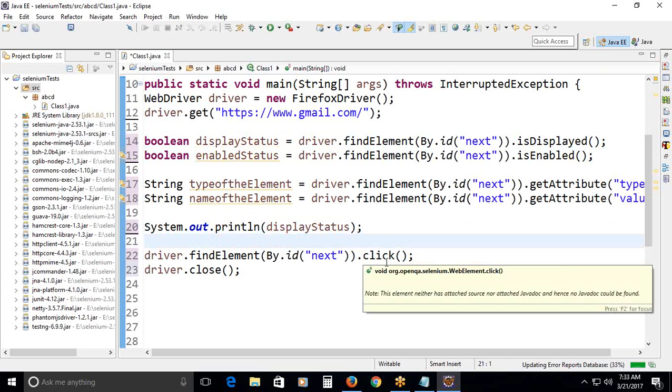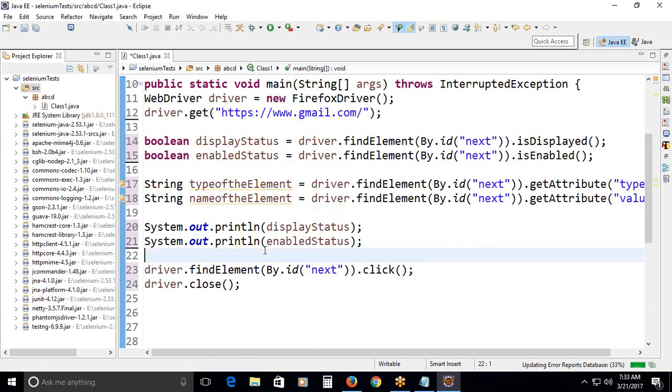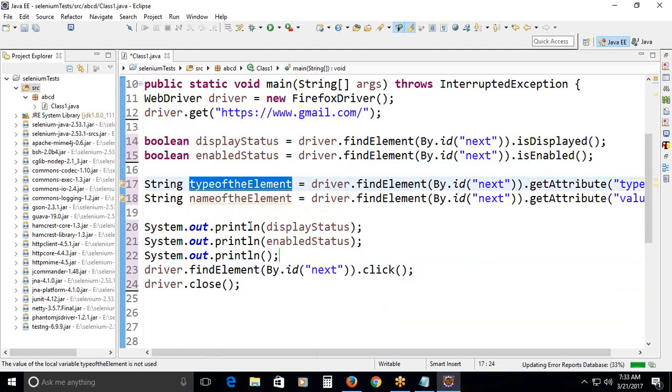Suppose SYSO, control space enter, enabled status. Next SYSO, control space enter, type of the element.